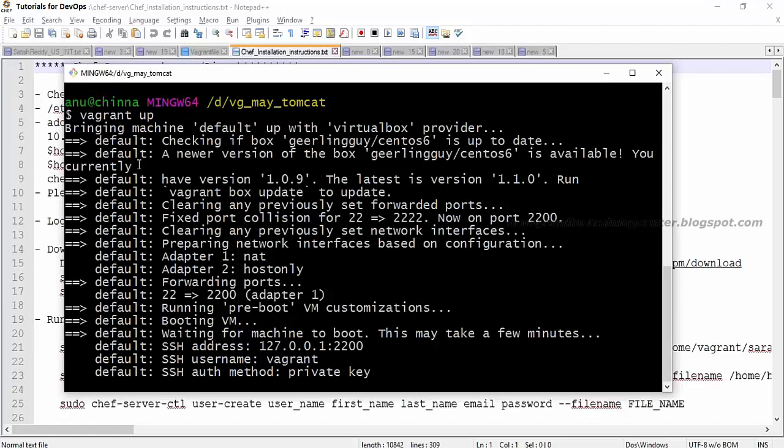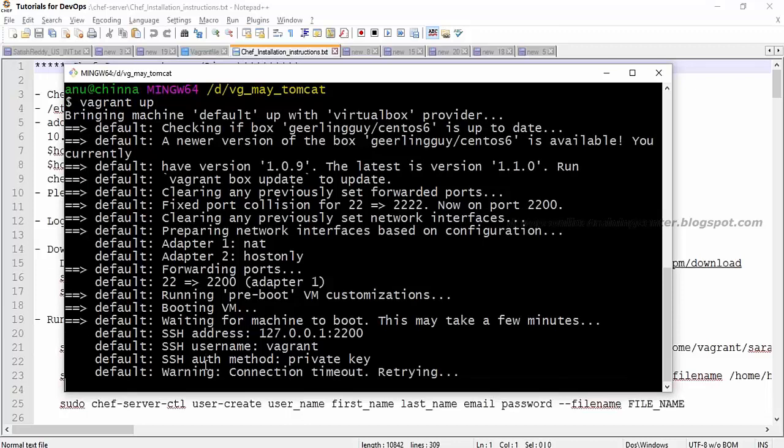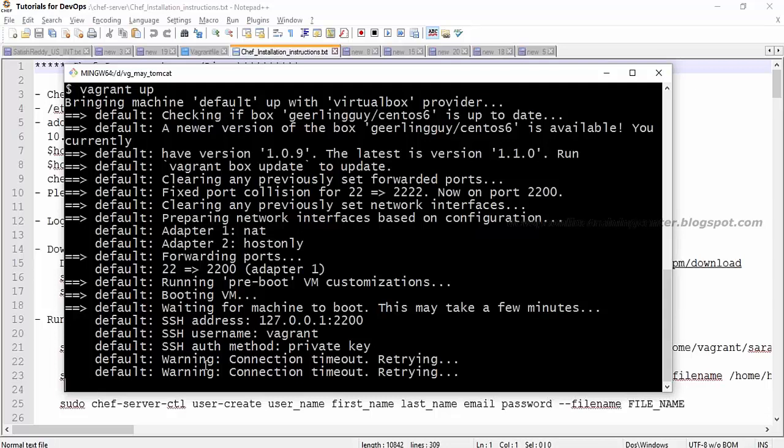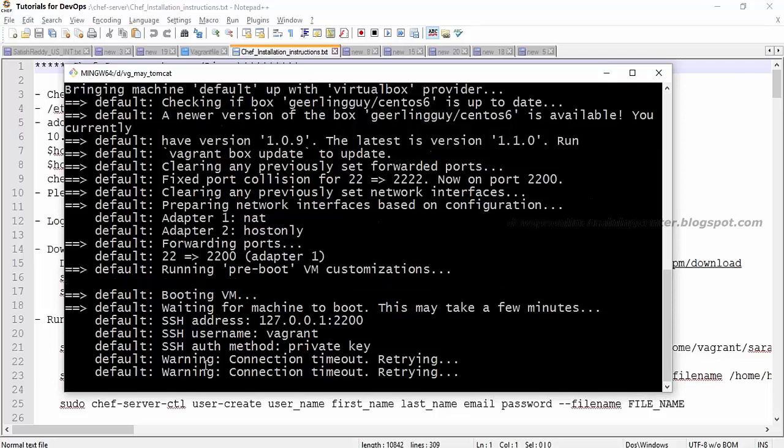One more thing, the Chef server is completely secured. It should be accessed with the SSL protocol. To make it work with the SSL protocol, we cannot have SSL certificates right now. But to avoid that, we can give a host name to our machine. Generally the Vagrant instance which you get won't have any host name; it's defined as localhost. So we need to provide a host name first. Once you provide the host name, we can access the Chef server with the host name. Once the machine is up and running, I'll give a host name to my machine.